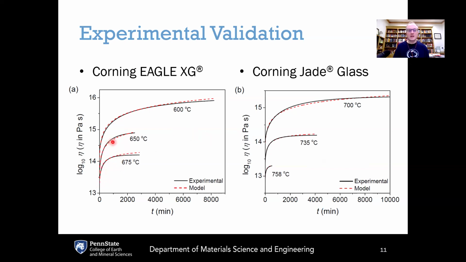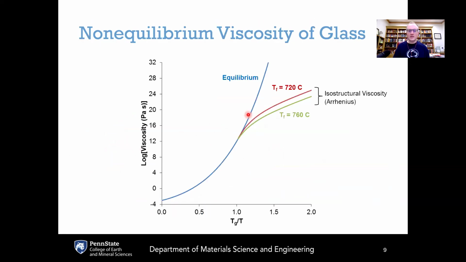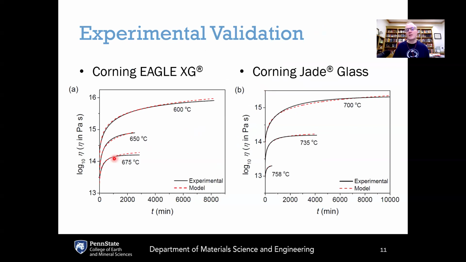It's increasing by oftentimes an order of magnitude or more over time, which is a huge change. And the reason is that over time, the glass is slowly approaching the supercooled liquid line. So if you were to take the glass, say here, and just hold it at this temperature, over time it is relaxing towards equilibrium. So it's relaxing towards this equilibrium supercooled liquid state, which means that the viscosity over time is increasing, and it's increasing by orders of magnitude. And that is exactly what the model predicts, and that is exactly what is observed in experiment.